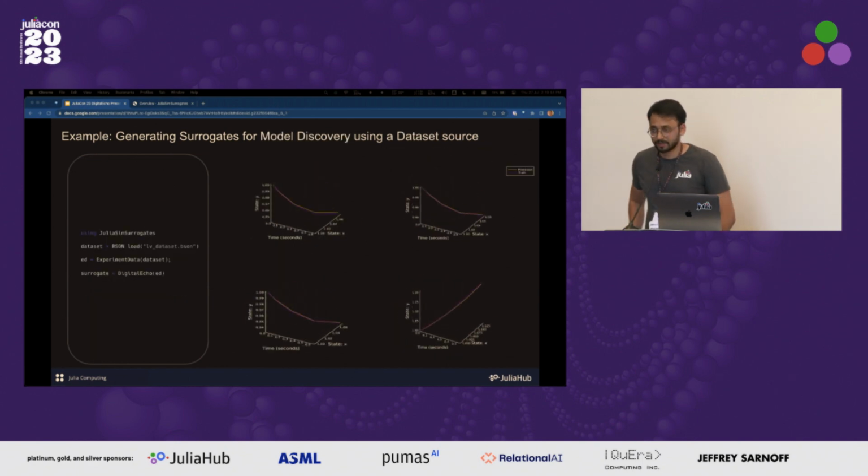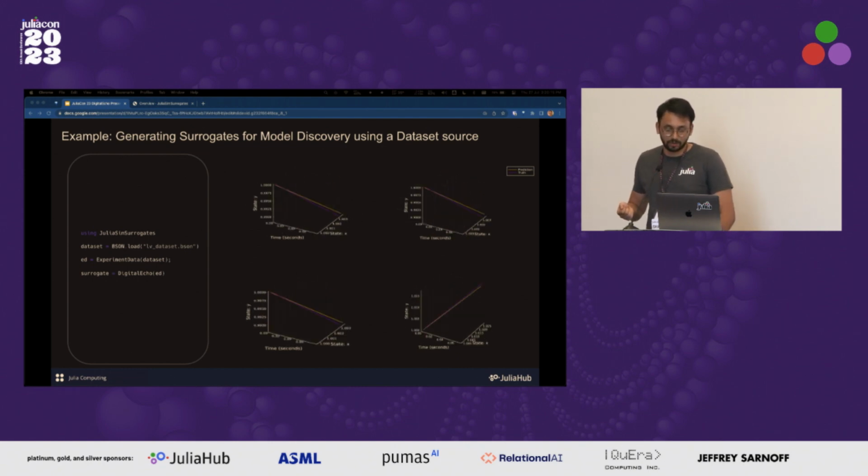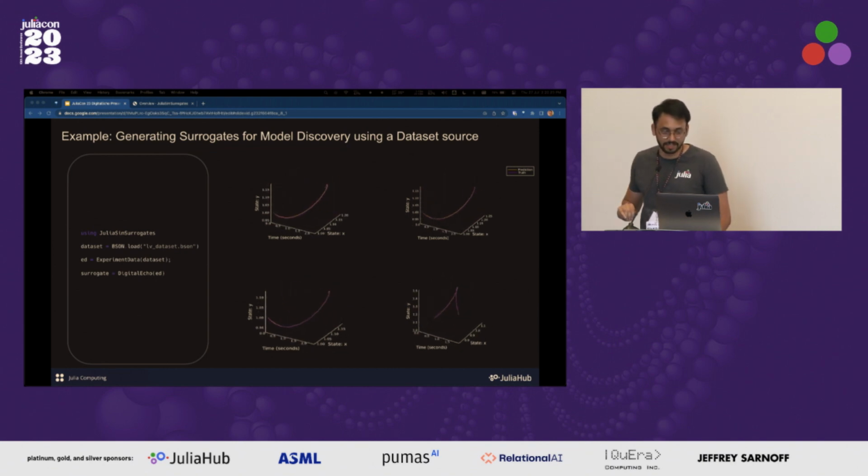So apart from having an MTK source or an FMU source, sometimes you already have real world data. We have had clients come to us who say, okay, we already have a data set collected from real world trials, and how do we model this, right? So we also allow for that. As long as you have a data set in a certain format, which is specified clearly in our docs, you're good to go. You can model that physical system. Even if the physical system is completely unknown to you, it doesn't matter. You can still model it comfortably.